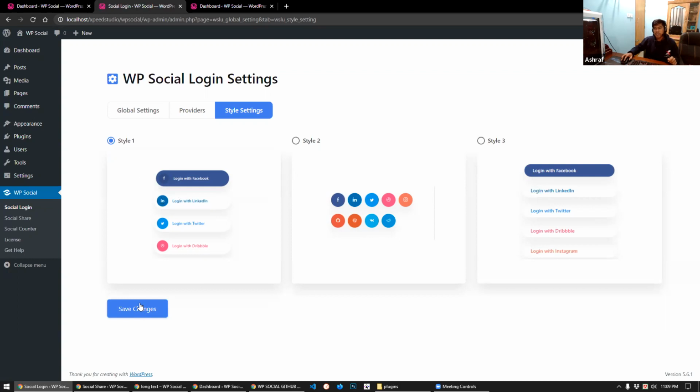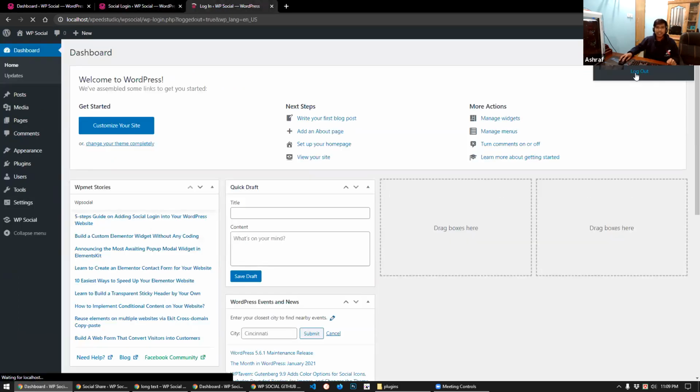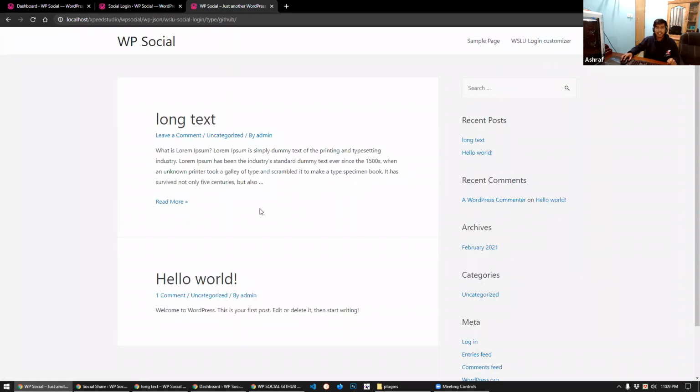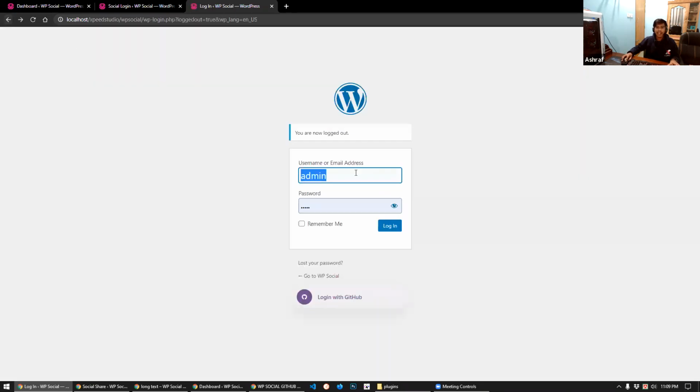After that, it's time to see the output. Okay. Log out from here. Now at the bottom, you can see there's an option, log in with GitHub. Click here. And if it's the very first time for you, it might ask you for authorization. Just click OK and OK. That will be fine. All right. So after you have done it, it's time to see another option.